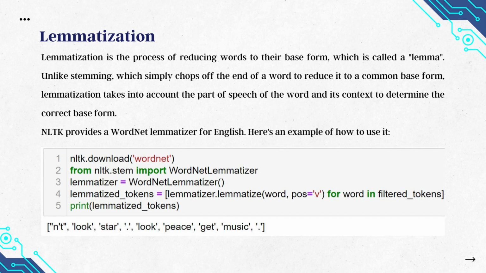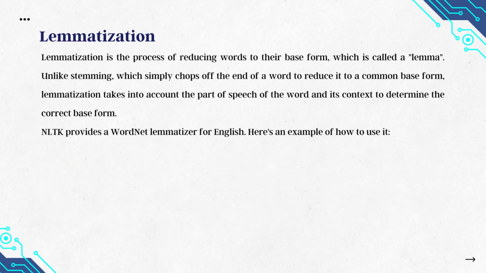First we will download WordNet and import the WordNet lemmatizer, and we do the looping process on each of the tokens or filtered tokens, and get the lemmatized token. We can see that in stemming, peace was returned as peac, and in lemmatization it considered the context and returned peace itself. And for star, stemming and lemmatization are the same, just removing the last letter S.